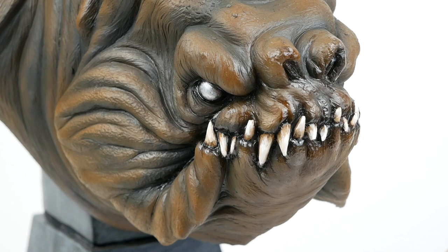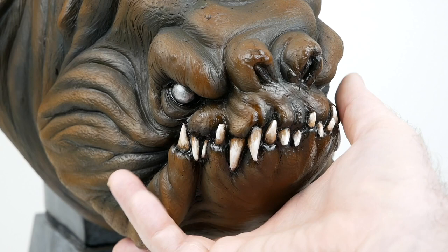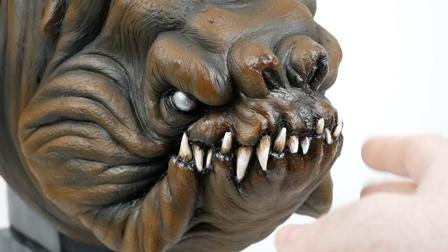For the teeth, I just used some brown and then added white to that over a few layers as I got to the tips, to make it look like he's got some well-weathered chompers there. And I think that worked pretty well. And then I also went in with a black wash to bring out some of the details. But it was already kind of there from the black in the primer coat. So it was actually pretty easy. Just had to accentuate it in a few places.